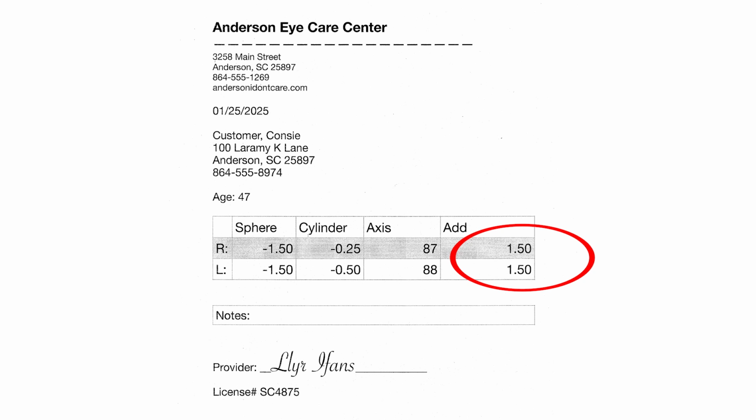You'll notice this time that I have an add power, which might make my lead in, oh, I see an add power, are you going to wear progressives again? Which would not be a great idea, not a good lead in. This add power is low enough that this may be her first pair. If I say, you're going to wear progressives again, that kind of means that she's been wearing them for a while and I may be calling her old. Not a great lead in. Instead, I might say, I see a low add power here. Are you thinking about going into a progressive? Yeah, it's finally time to get a progressive, I think, yeah.